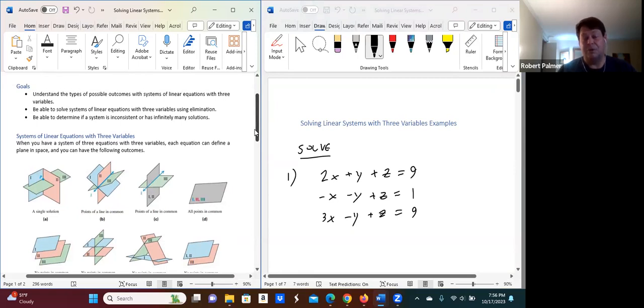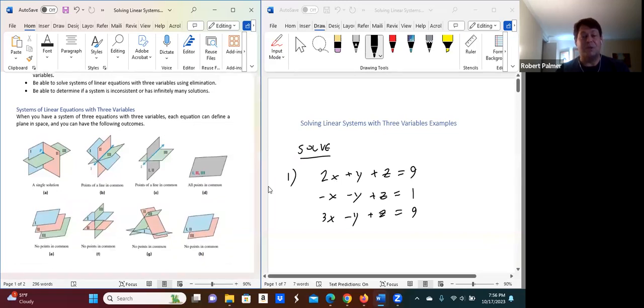You had three possible outcomes. You had one unique solution. You had both lines be parallel with no solution, or both equations be the same line, where every point on the line was a solution. So as you can imagine, going up another variable, you have more possibilities. And these are what those possibilities look like. So once again, each equation is a plane in space. And so they can all intersect at one point. This point P you see right here in this diagram. That's one possibility, if they have a single unique solution.